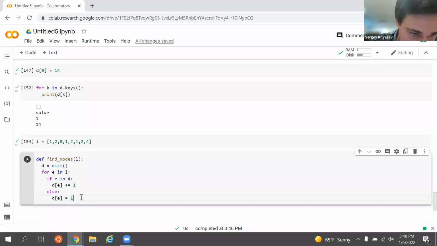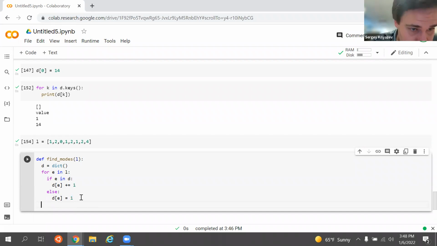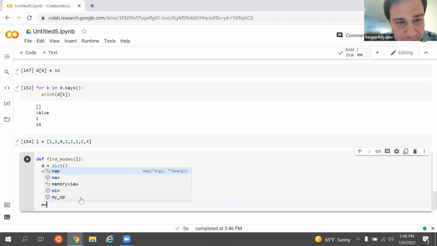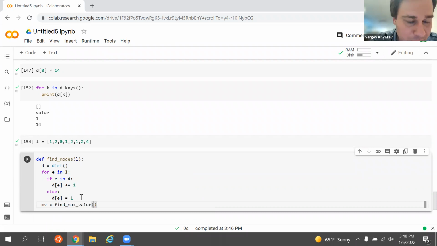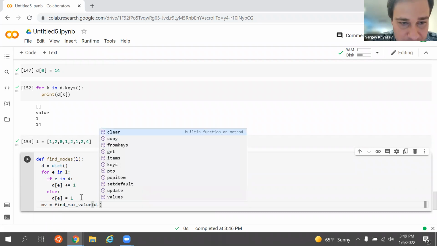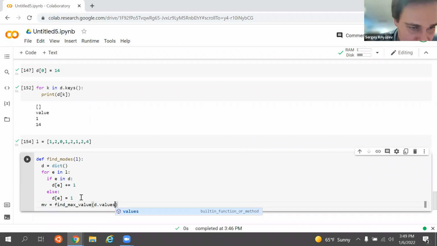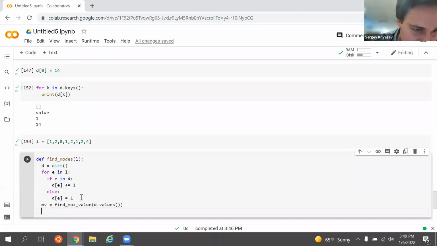Now we need to find the max value. So max value equals find max value; I'm going to use a top-down approach, with d.values().